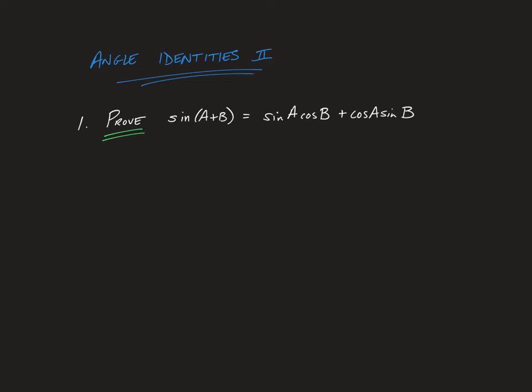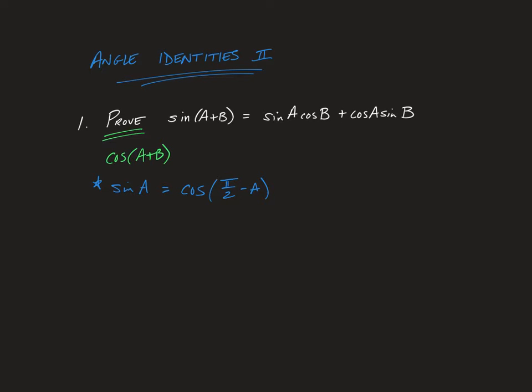And when I look at this compound angle, the only tool that I have at my disposal is a cos compound angle identity. So if I was somehow able to change this sine identity into a cos identity, then maybe I could use that. And luckily, I have a way to be able to break that down. Recall from yesterday that I also have my complementary angle identities that would say that the sine of any angle is equal to the cos of pi by 2 minus that angle.